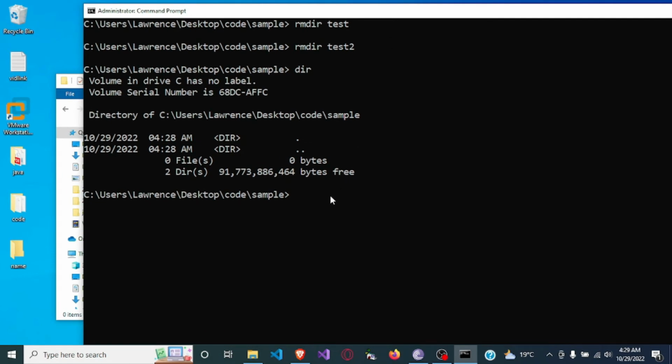We go out of it using cd dot dot. So cd dot dot is like taking you back one step to the parent folder. You press enter, and you will see I'm no longer in the sample folder. I've now gone one step back to the code folder.